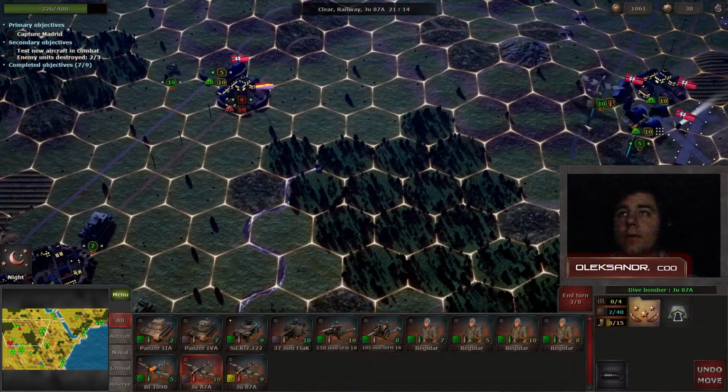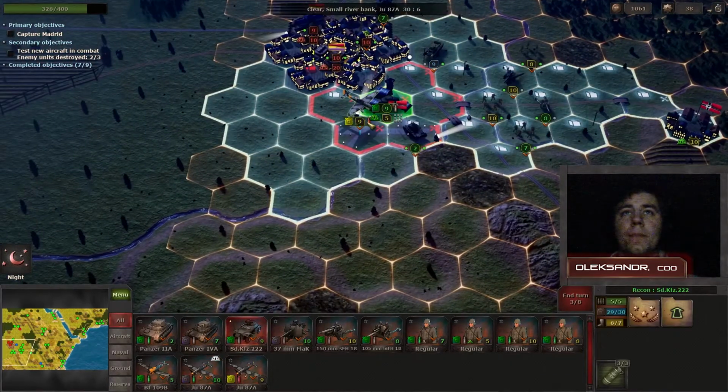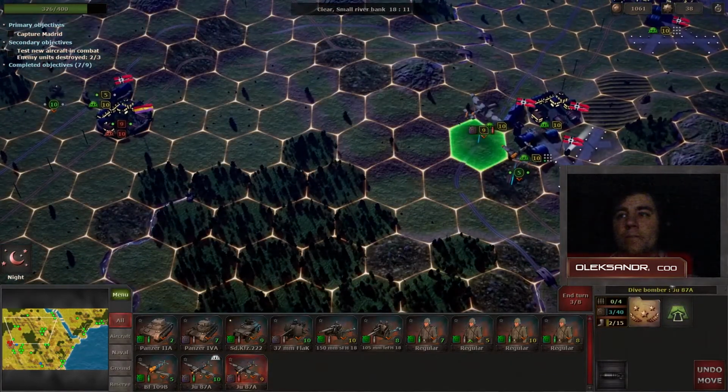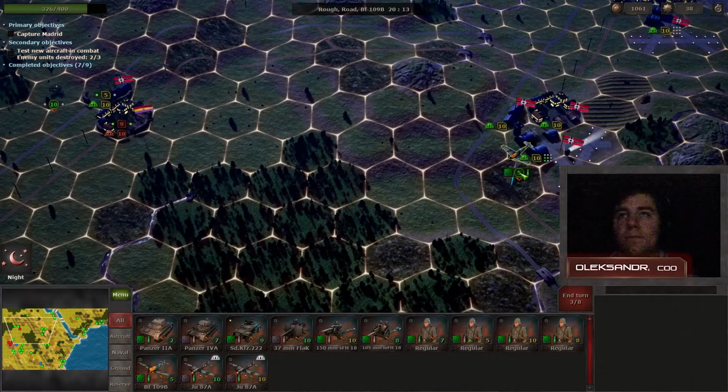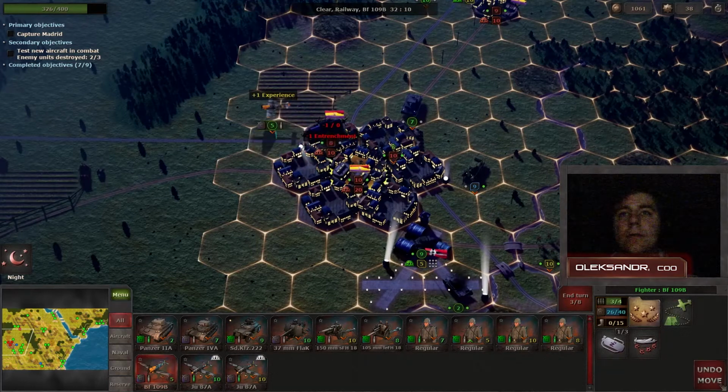Okay, so there is artillery, let's start firing on it. Let's get those guys back to an airfield. We'll take the point. And let's use this fighter to start dealing with this artillery.